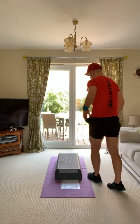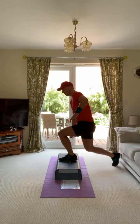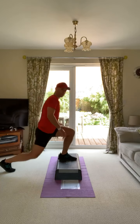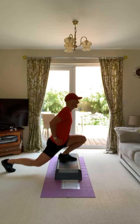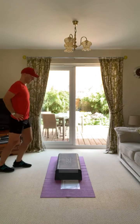Good, right. One foot on your step or on the floor. Your back knee, I'll do it this way, I've got no space. Your back knee just off the floor. Don't put your back knee on the floor, so you want to be about there, okay? Then we're going to lean forward and hold this for 10. 5, 4, 3, 2, 1, good, and change sides.